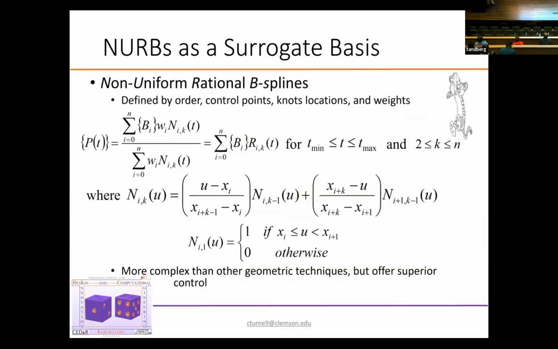The reason I like NURBS and splines as the basis is they give me certain architectural advantages that I can then leverage later on in my analysis to do optimization. So this is my nasty equation slide that I throw in. NURBS are actually a relatively simple recursive definition that gives us a local polynomial with guaranteed continuity conditions over a global domain. Because of that, they actually have embedded within them their own surrogate model. That surrogate model is defined by a set of control points.